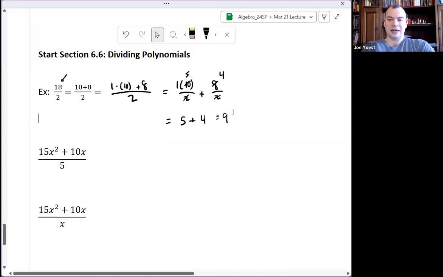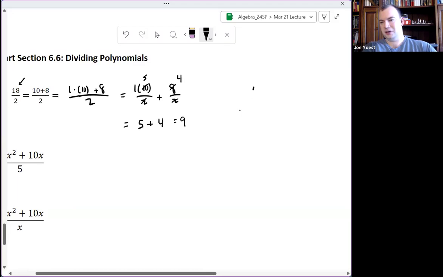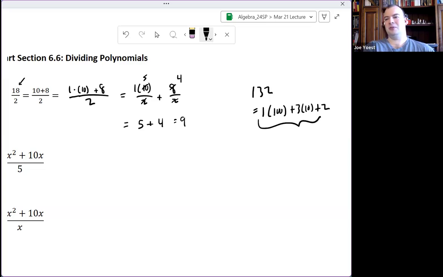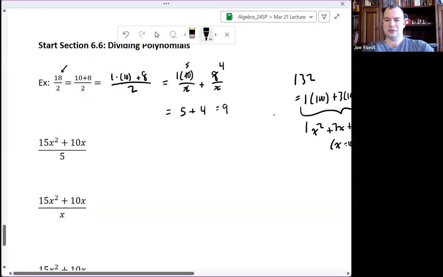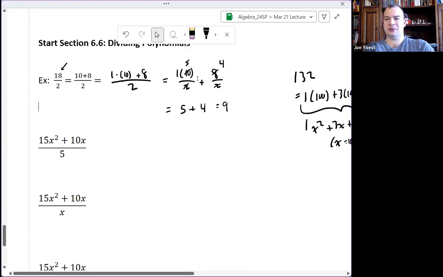Thank you. Yeah, definitely. So when we think of a multi-digit number like 132, we can think of this as like 1 times 100 plus 3 times 10 plus 2. And this has kind of the feel of a polynomial, right? This might be like 1x squared plus 3x plus 2, where x equals 10. So just so that it has a little bit more of that feel. Yeah, again, this is kind of a toy problem. It's a goofy thing. We wouldn't normally do this, but just to demonstrate how the properties could work.